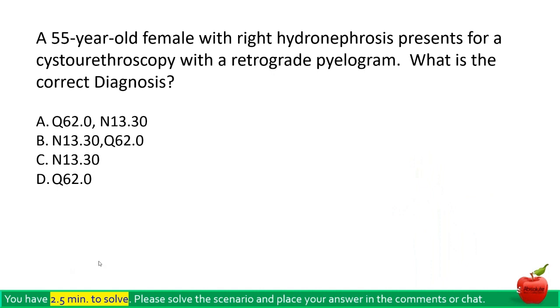All right. Yes, you guys could solve this one. Somebody found the secret sauce. So, what is the correct diagnosis? Well, we are simply coding for right hydronephrosis. So, what do the Q codes tell you? We're talking about a congenital diagnostic code. So, it would be something that has been present from birth, and we don't have any documentation saying that this is congenital hydronephrosis. So, we could eliminate everything but C.